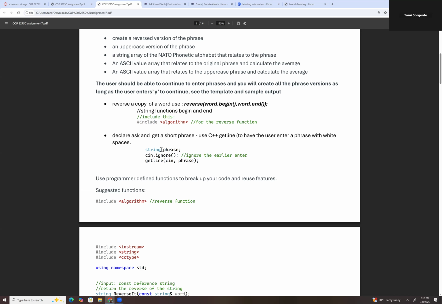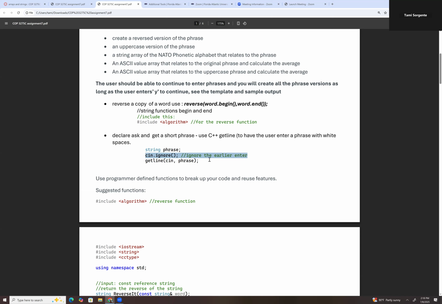I declare my phrase. Then I just put cin.ignore. So this is going to ignore any enters that were earlier, because when you have a string and you're reading in, it might try to read in earlier enters.